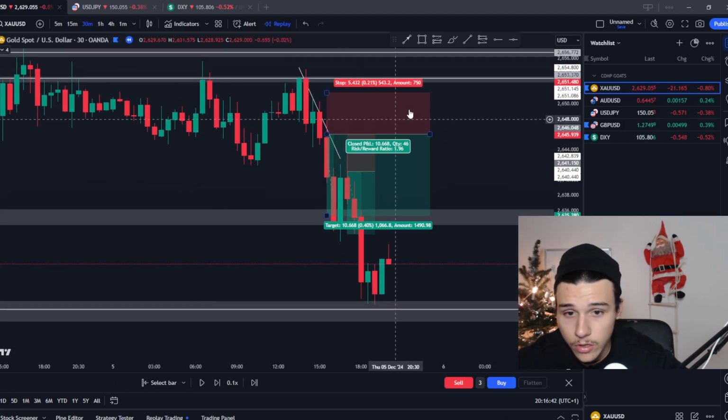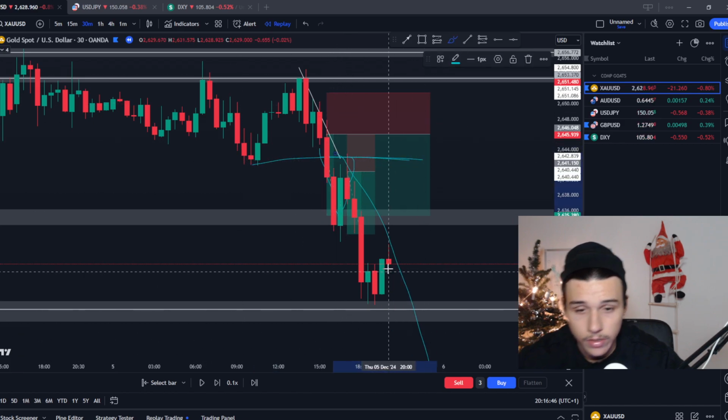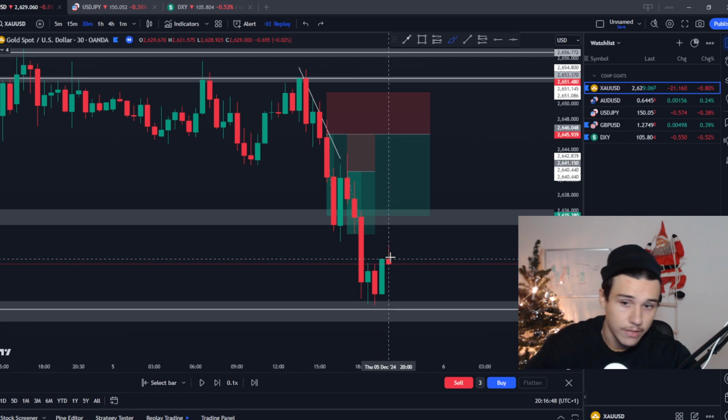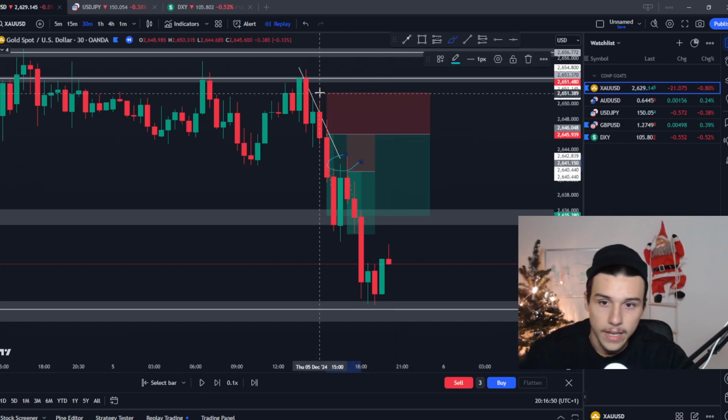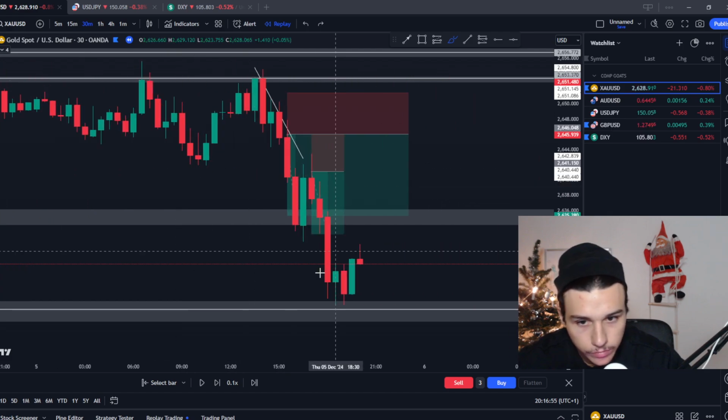Now, even if you look at the 30, they still look very valid, right? It's just a breakout retest. So you could have taken just the breakout retest as well, because that was a factor of this trade playing out. And you had a trend line coming down and everything. We had a bunch of confluences. But yeah, that was today.